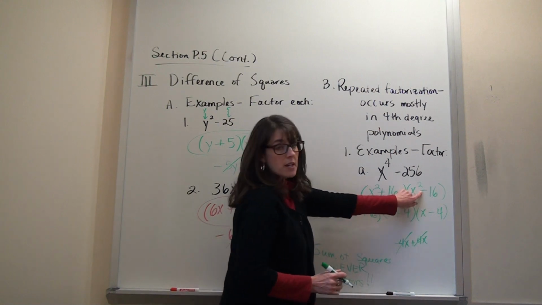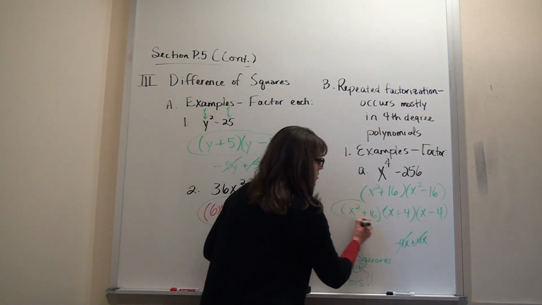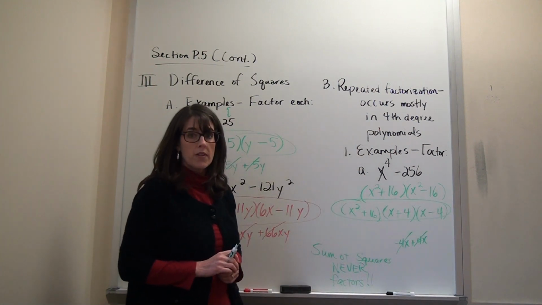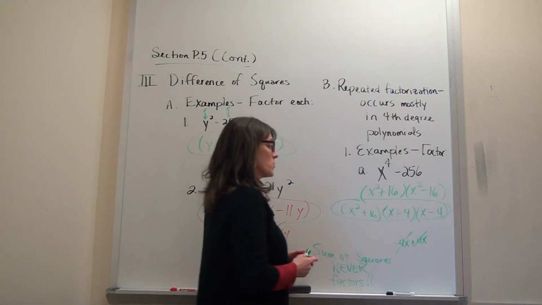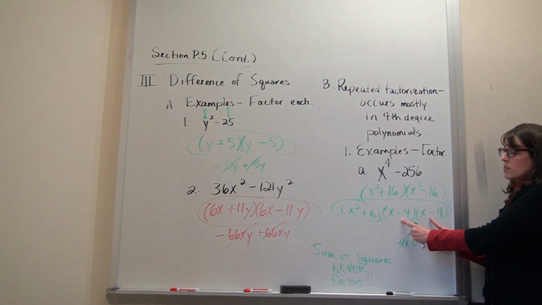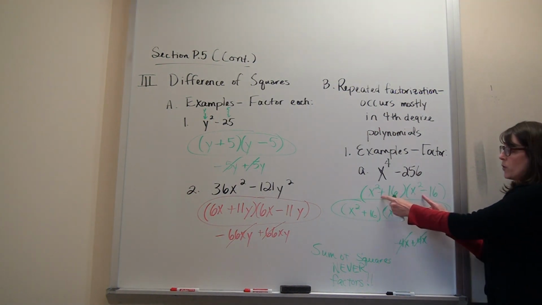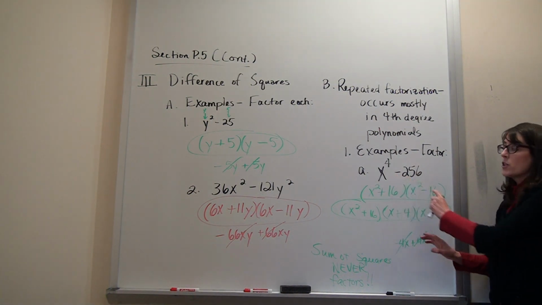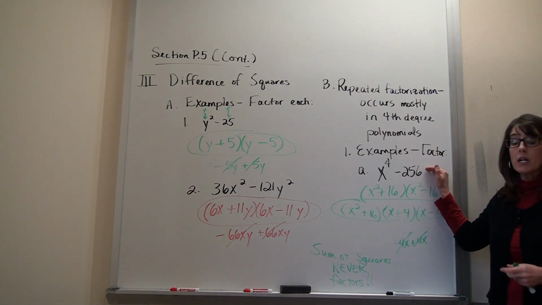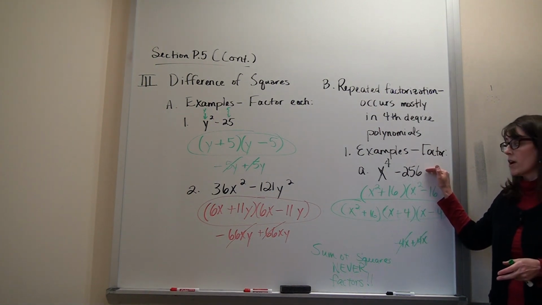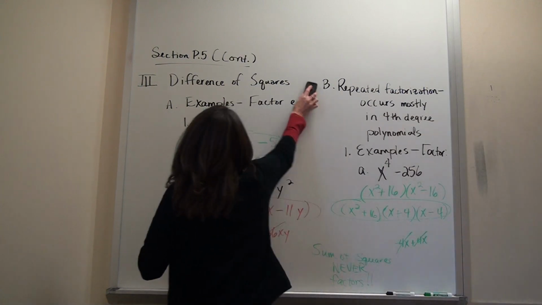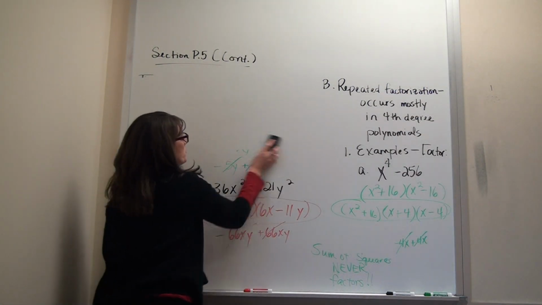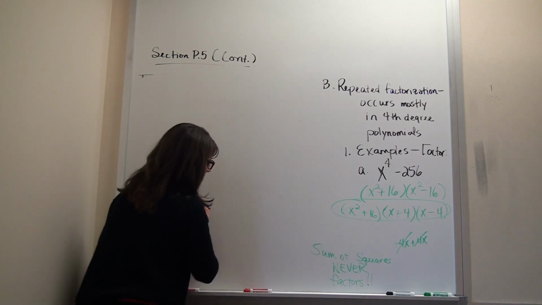But yes, you can take your difference of squares and factor it out. So there's the result, and that's completely factored. And again, you can check this, because remember, if you FOIL this, it'll get you back to here. And if you FOIL this, it'll get you back to here. And you need to get all the way back to the beginning. If you can get all the way back to the beginning, you know that it's right. So that's what happens with repeated factorization. Let's try another one, just to get ourselves really good at this.